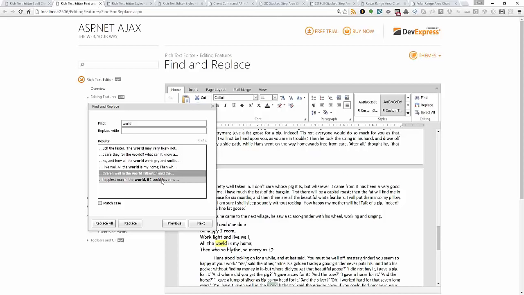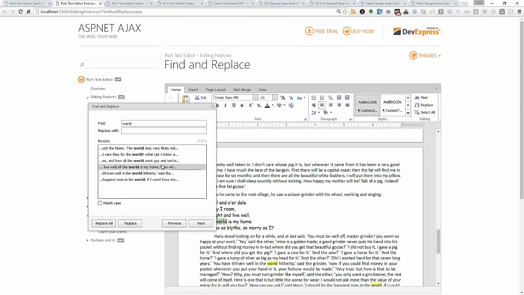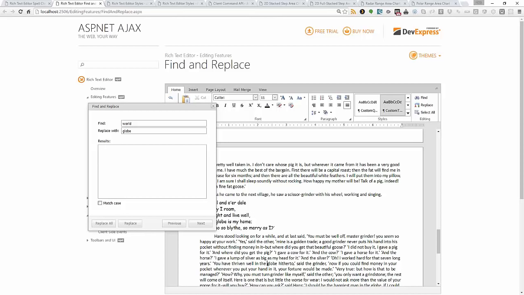Because maybe I only want to replace one. So I can just navigate through the document, and if I just want to replace this one, I can make it replace only one, and it will be replaced. And you'll also see that this item will disappear from the results box. And well, once you want to replace all of it, I can just hit replace all, obviously. So yeah, I think this is a very nice find and replace feature for the rich edit control.